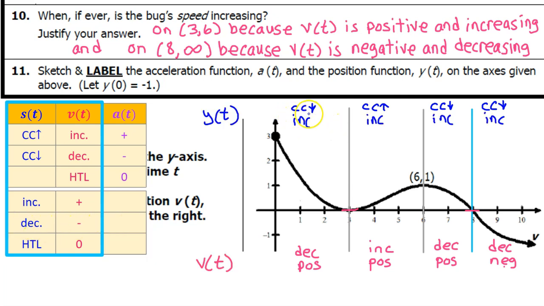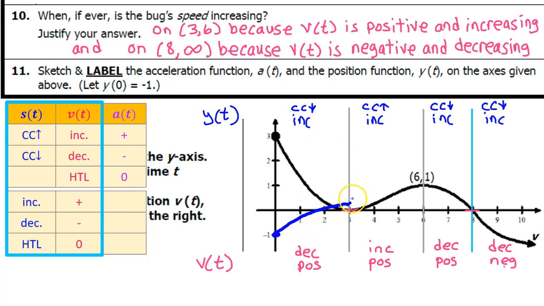We can now use this information about the position function to sketch the graph of y of t. But first, remember we are told that y at 0 is -1. So we're told to start here. In this first interval, y is concave down and increasing, and it needs to finish off at a horizontal tangent line. So here we go, concave down and increasing and finishing out at a horizontal tangent line. Notice we don't have to hit this mark. We just need to level out at a horizontal tangent line.